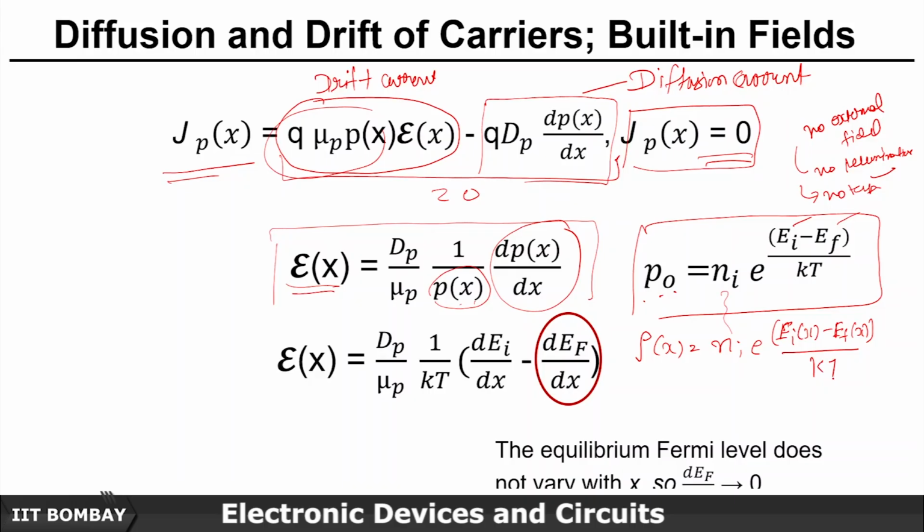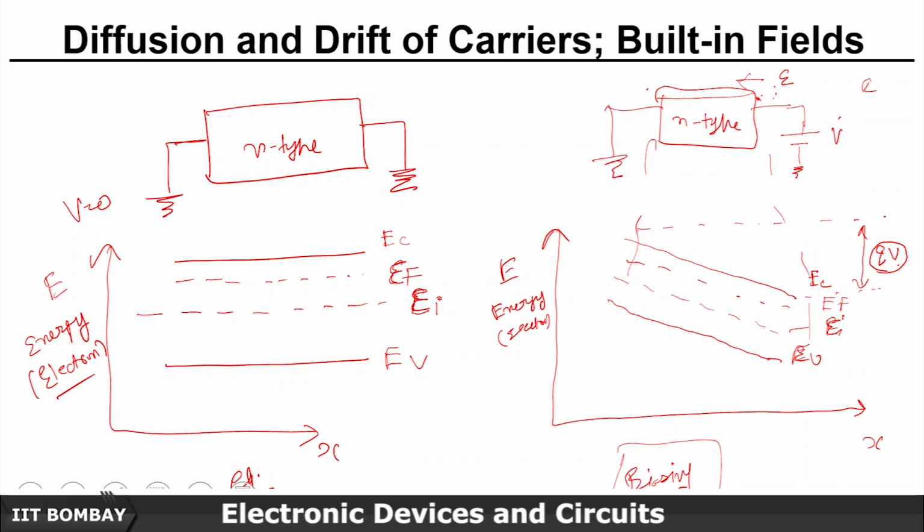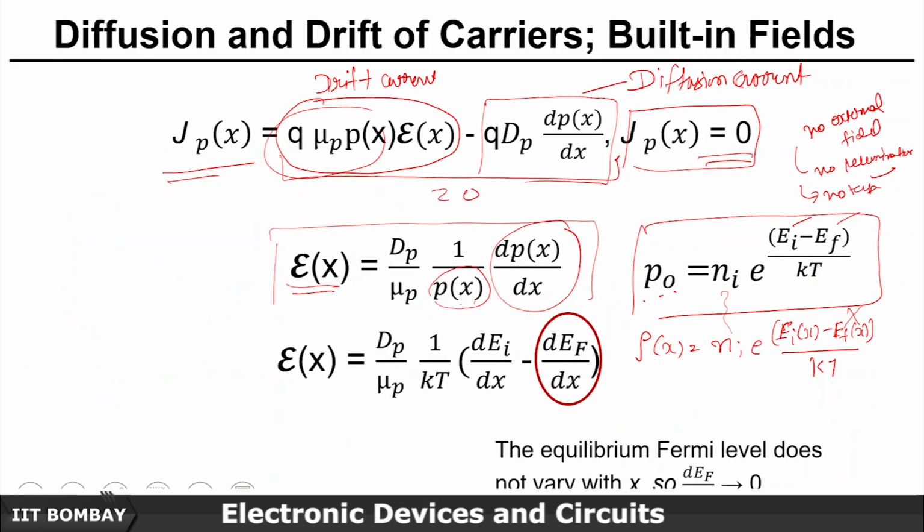but we need to keep in mind that we are discussing the case of thermal equilibrium, as I said in the beginning. And we already discussed in the last lecture that the Fermi energy level is invariant in thermal equilibrium. Yes, it varies in the case we discussed just now, which has a potential, but the case we are discussing now doesn't have any potential, thermal equilibrium. So this cannot be a function of x.